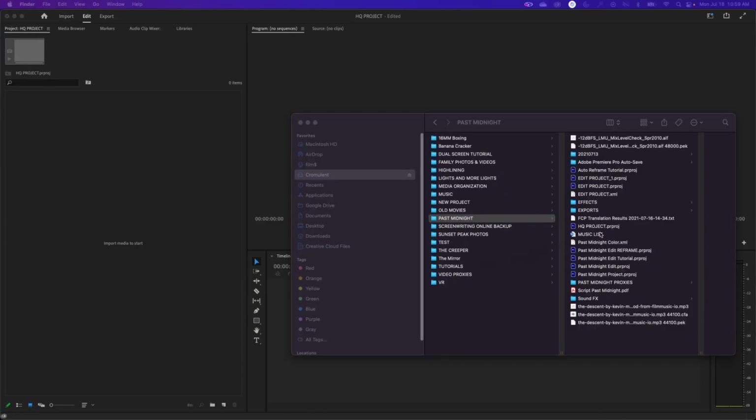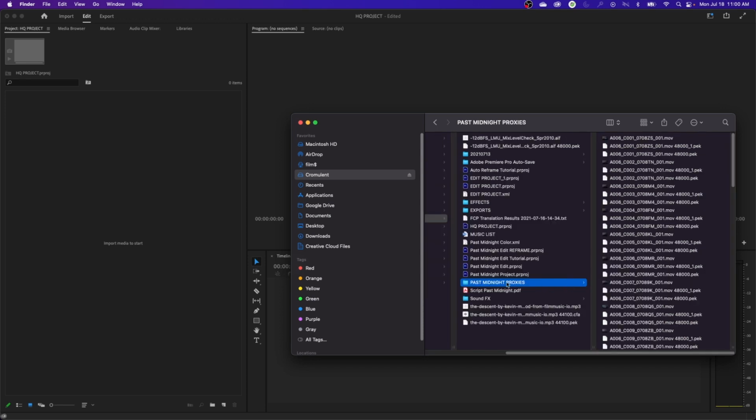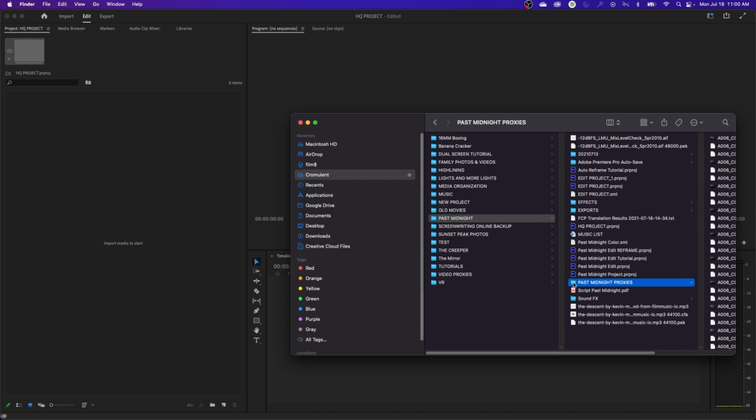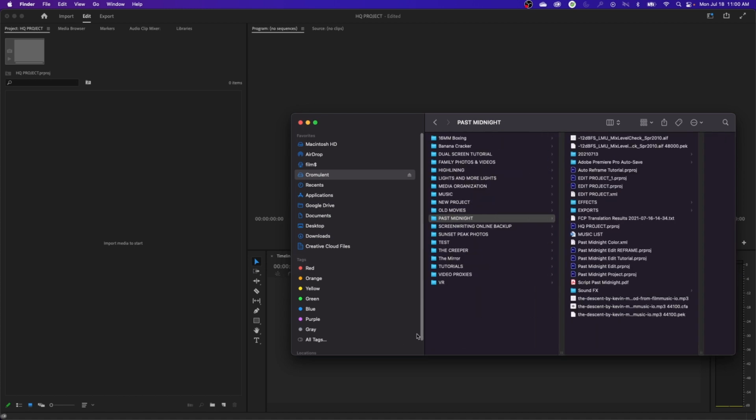Alright, so now the next step is a little bit tricky, because you want to make sure that the proxies are not found in the same folder as your project file. So with the Final Cut Pro XML I exported, you want to make sure the proxies aren't in that folder, because it's going to look through the folder where it exists and try to find the exact same footage, and it's pretty smart. It will link to the proxy footage before it will your high quality. So you've got to move your proxy footage out of this folder. I'm just going to grab this and move it out of the folder like this. I'm going to put it in this little test folder right there so I remember where it's at. Okay, now it's not going to be able to find it because it's not in the same folder here.